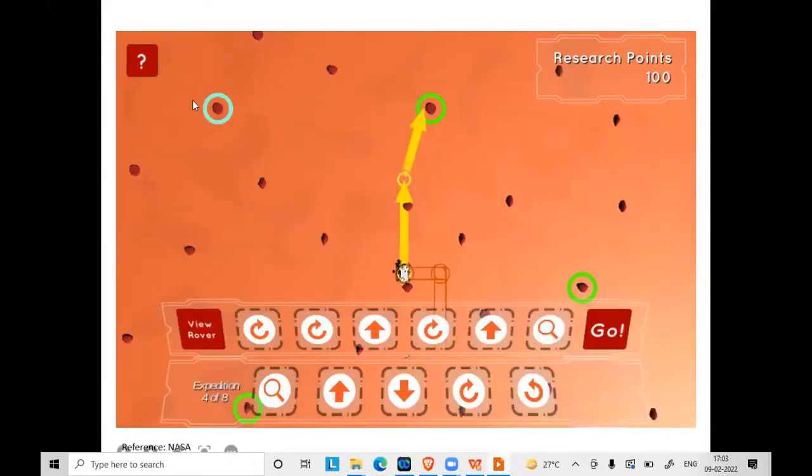As you can see, there is a virtual Mars surface and there are different sites to be analyzed. You can give different steps to the Mars rover, such as rotating by certain angles, then moving ahead. And if you have to examine a particular rock, you can examine that rock after reaching that location. And with limited steps, how efficiently you can examine most of such sites on the Martian surface.